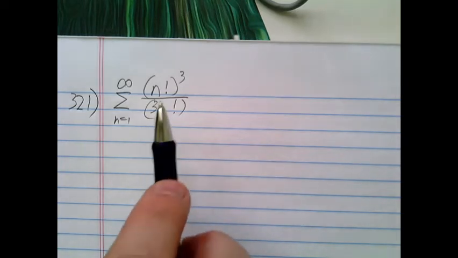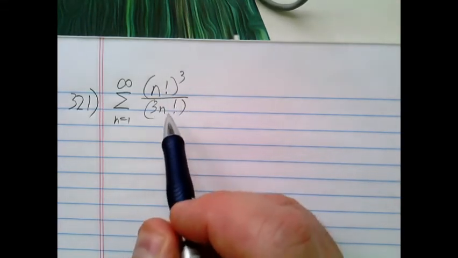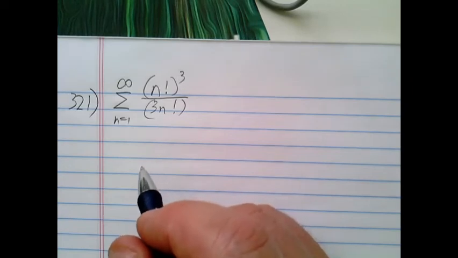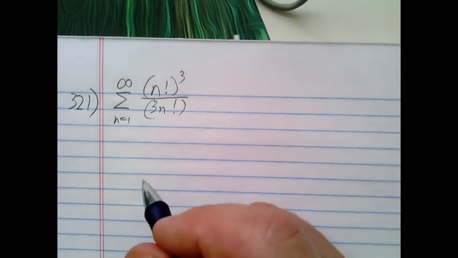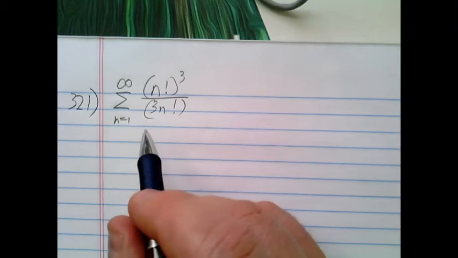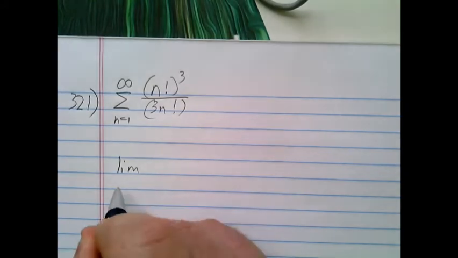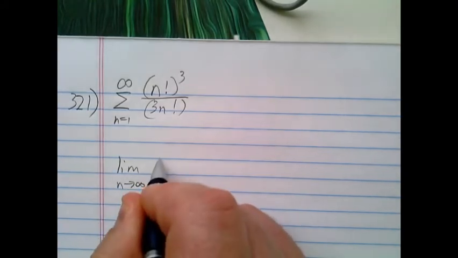Alright, so here's another problem straight out of the book, problem 321. The instructions again are to use the ratio test to try to draw a conclusion about whether this series converges or diverges. Now, right off the bat, you can see factorials in it. That's a strong hint that we should use the ratio test. The ratio test usually works well when there are factorials present, and typically other tests are going to get messy. So definitely a strong indicator we should use the ratio test. So we're going to take the limit as n goes to infinity.